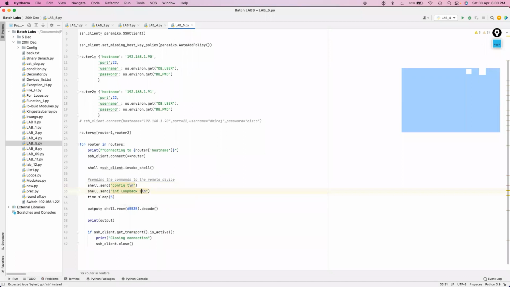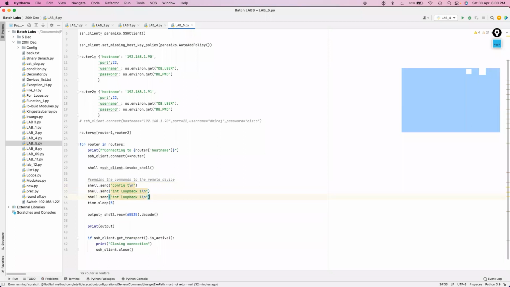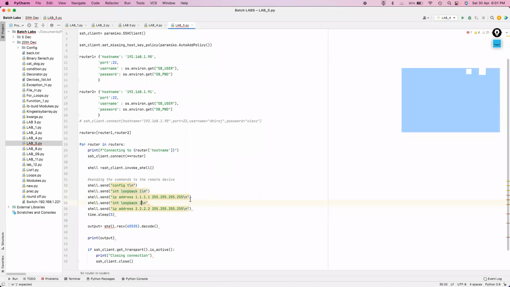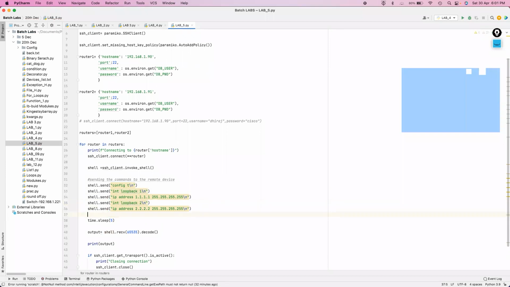Let's create the loopback interface as well, loopback 0, IP address 1.1.1.1, 255.255.255.255. And for the second router, 2.2.2.2. Right. Okay, this will be the loopback interface.